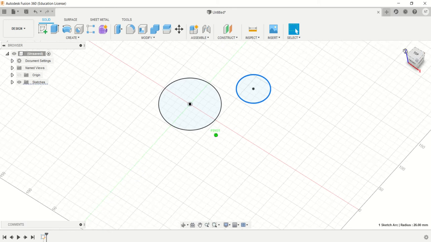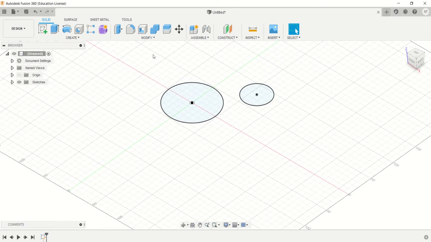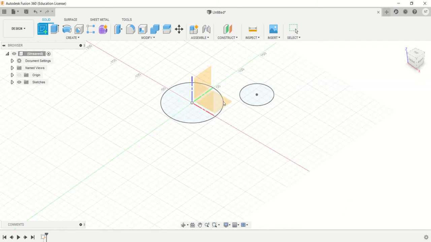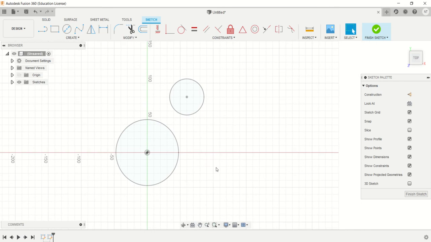Now that we have these two circles here, we're also going to go and draw tangent lines from the two circles. So how can we do that? We once again create sketch, go onto this plane, and we'll choose a line, or I think it's L. Yeah, so you can also use hotkey L. Let's say we'll just draw a random line.